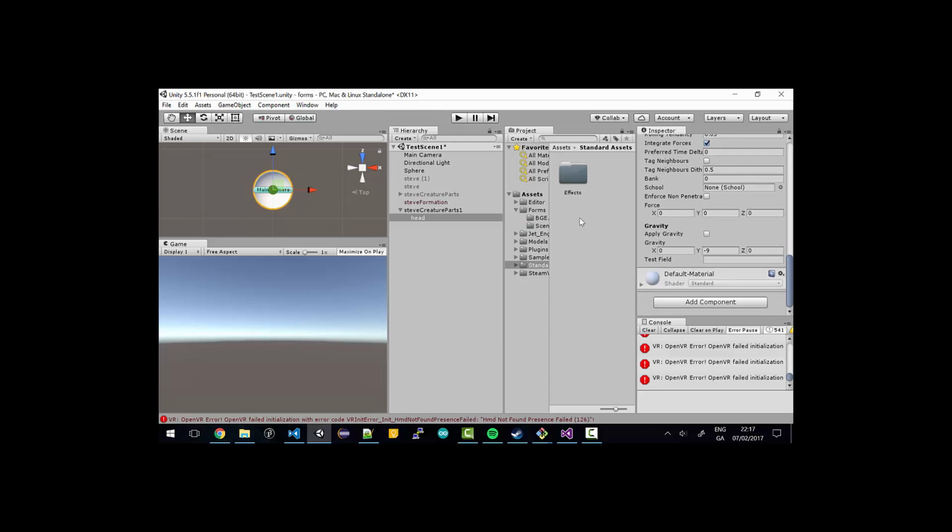If I hit play now, the head won't actually do anything, and that's because the boid is just really a container for all of the behaviors. So before you add the behaviors, you have to add the boid. So the first behavior I'm going to add is called a harmonic. All of these behaviors, there's basically 3 types of components in Forms. There are behaviors, generators, and animators. First thing we're going to look at is behaviors.